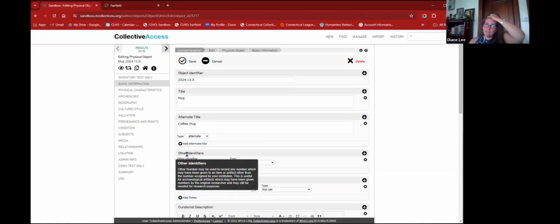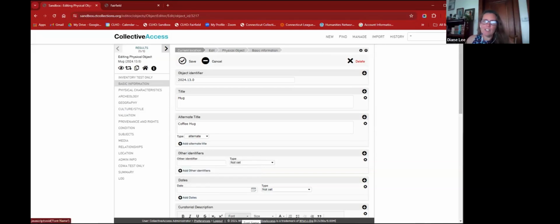Or a different, like old catalog card system number associated with it. It's a lot of fun, but the good thing is you can put all of your identifiers here, and I highly recommend any old numbers that you have for your items, put them here as well. Partially because a lot of the time, if someone's got an old exhibit catalog or reference to something, they'll be like, well, I want to see this thing.